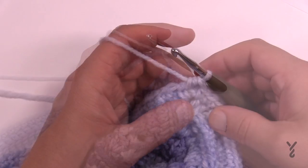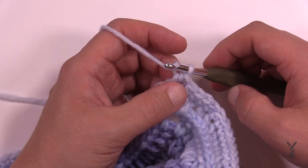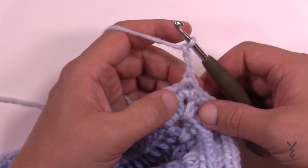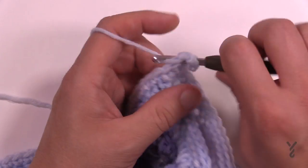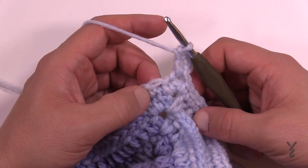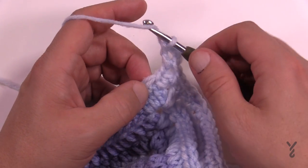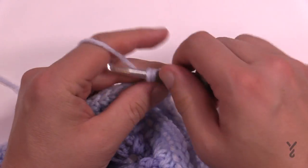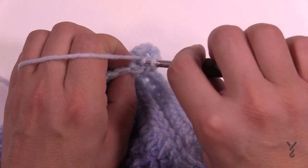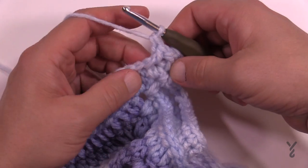Let me zoom in and let's begin. To do the crisscross you're gonna start off in each of the corners — the corners will always be the same: two double crochet, chain two, two double crochet. Because this is the first one, we're gonna start off with three chains and then double crochet one more time — so you're doing half the corner. You cannot do any crisscross immediately off the corner. So what you're going to do is skip the next one and go to the second one over, crisscross right, then wrap the hook, come into the one you skipped, and go backward. Collect it from the back side and double crochet — that causes it to crisscross over top of each other.